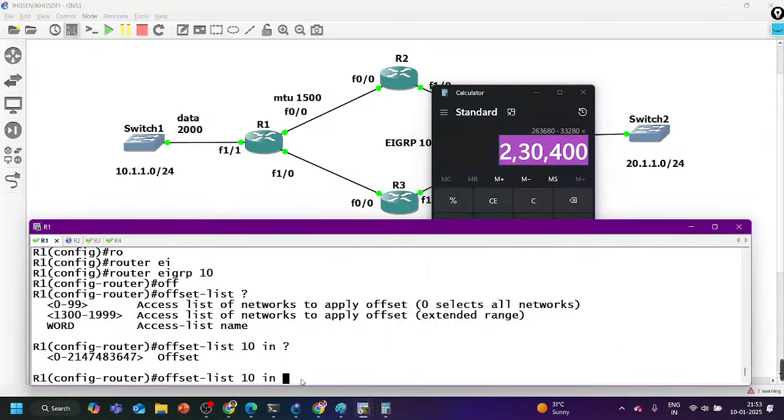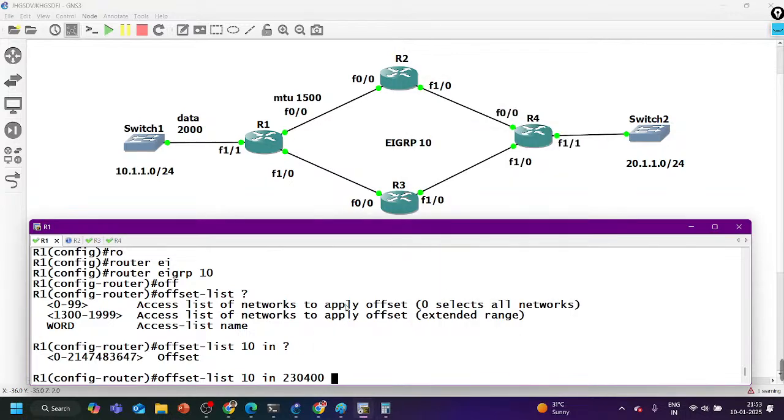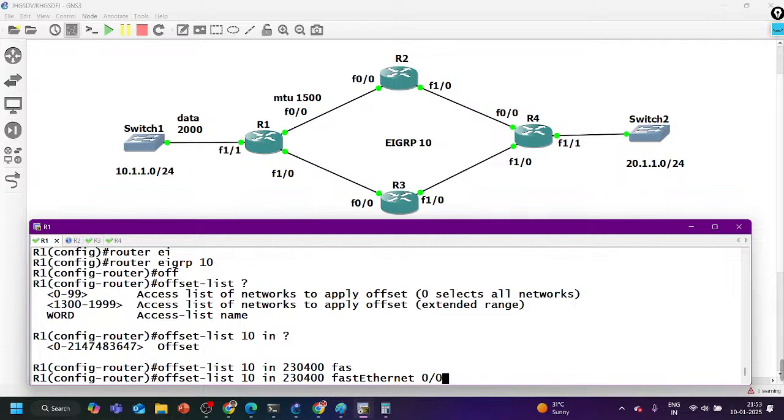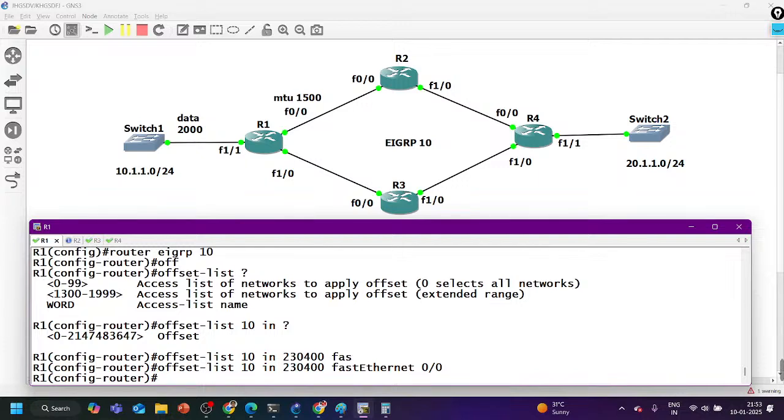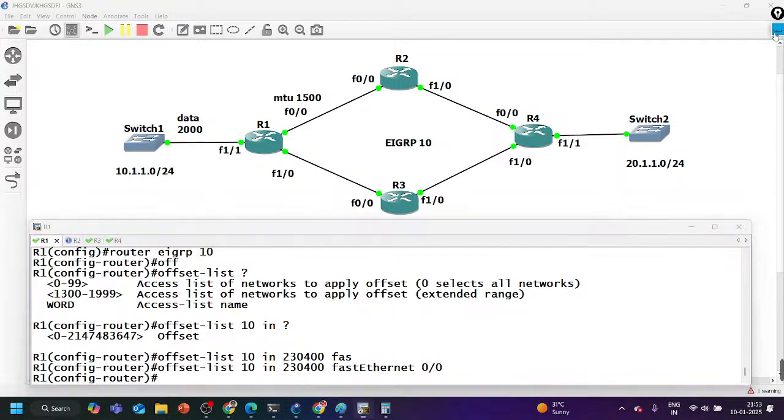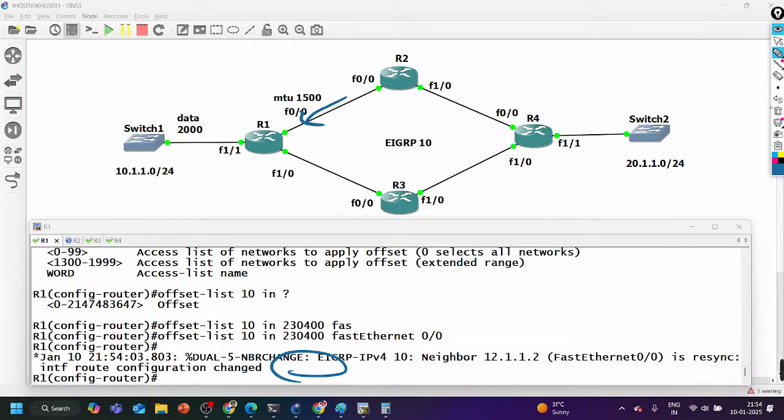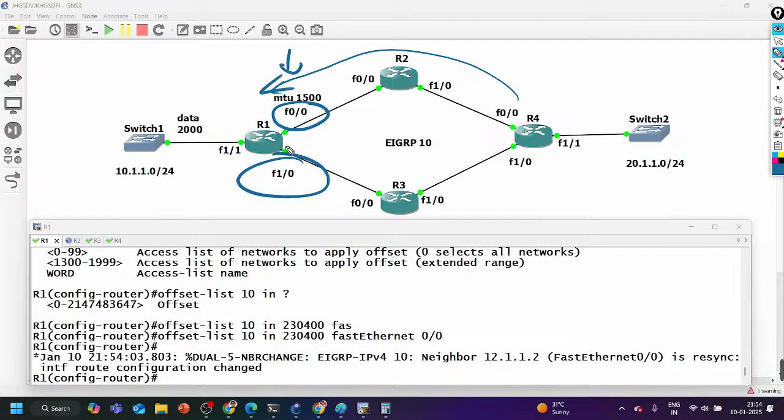230, correct. Now on which interface? F0/0. Sir, why F0/0? Because I am telling router number 1 that whenever you receive a route on F0/0, you will add this metric. Sir, but right now the preferred one is already that path, so you are saying this for load balancing? Yes, load balancing. Okay, so we had to do it on this one. My question was why this one. Right now our preferred path is through R2, right? Lower the metric, the better. So if I add some metric over here, what will happen? The metric will become equal, and the router will start performing load balancing. So we are correct, sir.